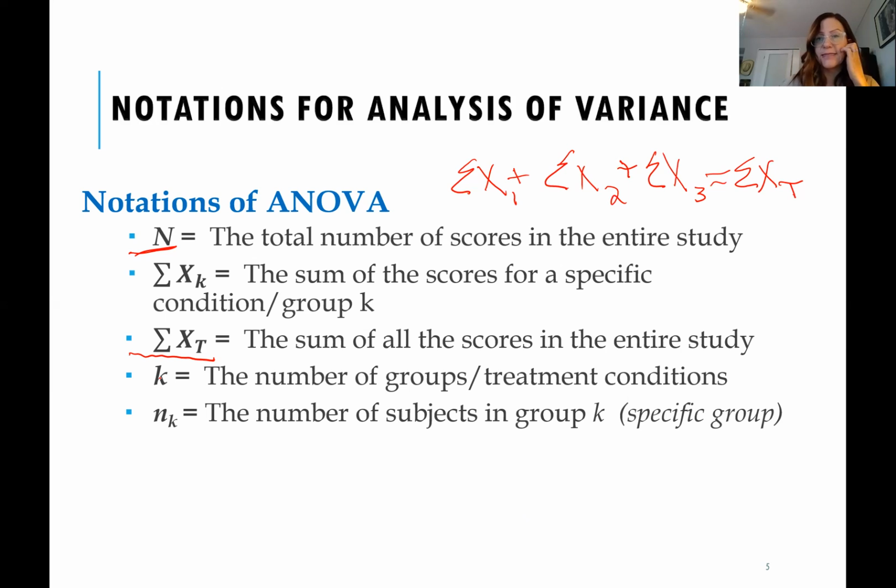And then N in this case is just the number of subjects in a group. And we put K here because for each of these groups, there's a sample size, N of 1, N of 2, N of 3. So it's the sample size for group 1, the sample size for group 2, the sample size for group 3. So K is just which group specifically. So when you see these notations, you can get an idea what they are.